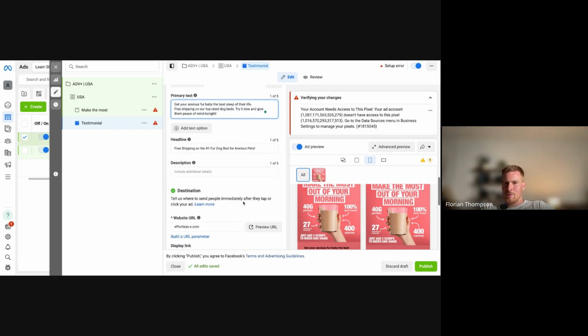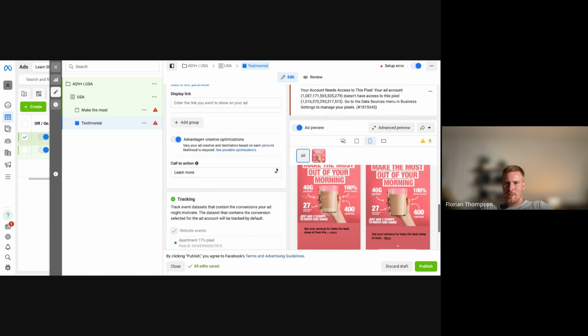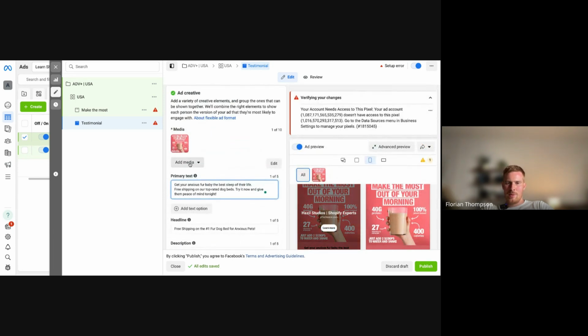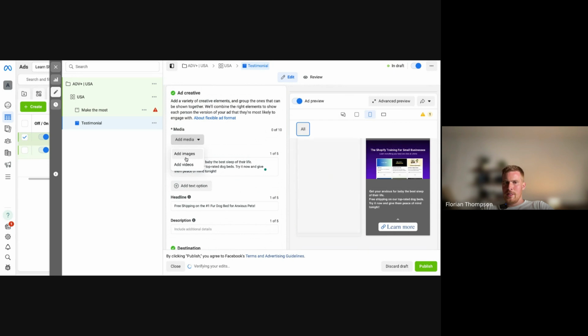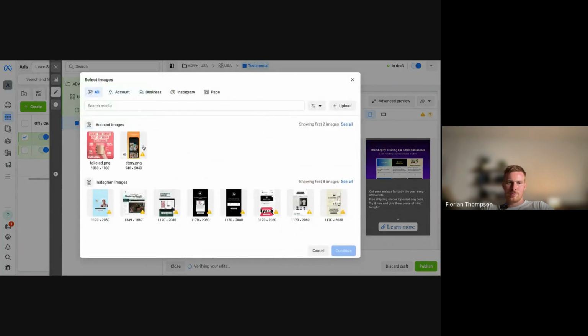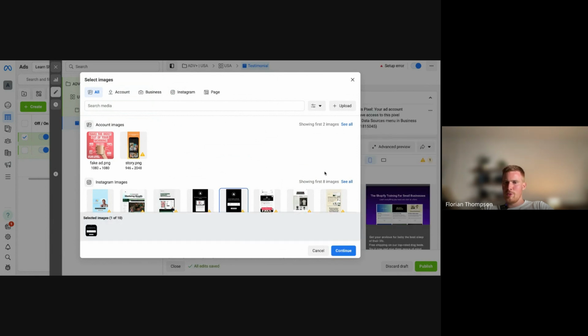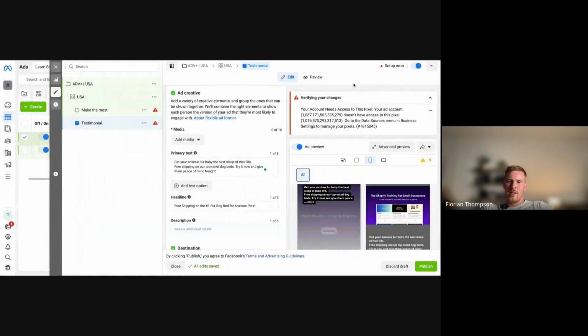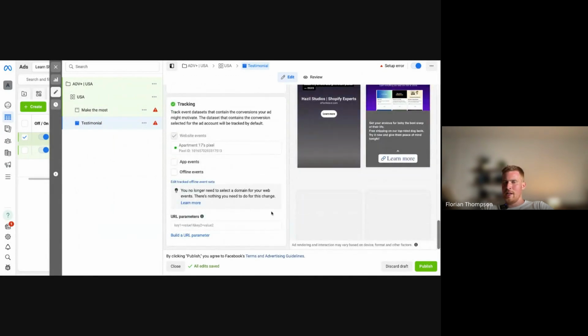You can see the headline, we can just leave that, and all we have to do is go to our media. It says add media. We can just exit here, add media, and you would upload a new one. I don't have one now, I have an old Instagram post. So you can just select something here, and then hit publish, and you're pretty much off to the races. Nothing else we have to do, and that's just copy paste.